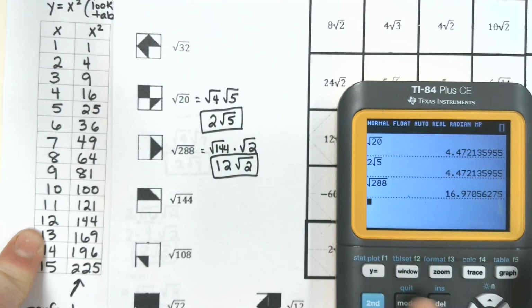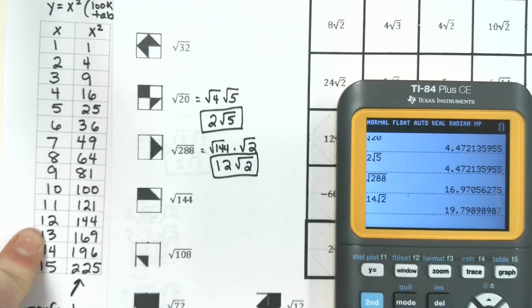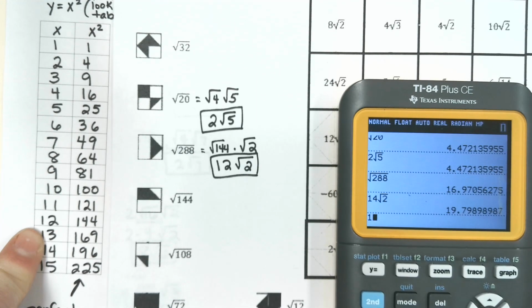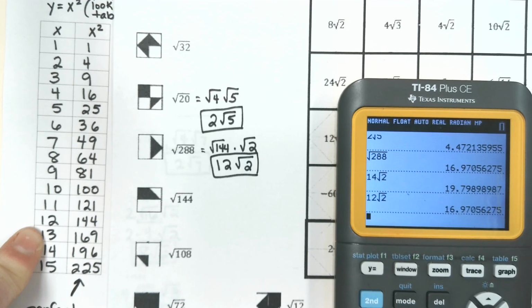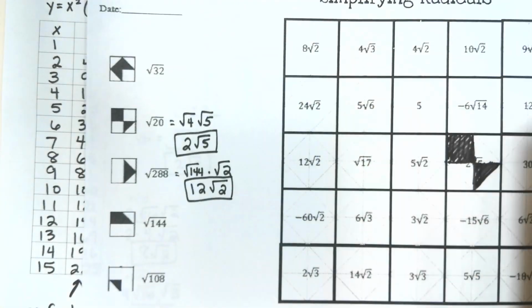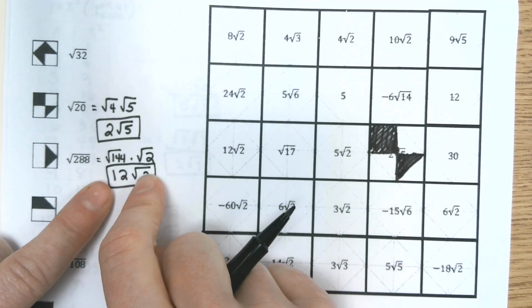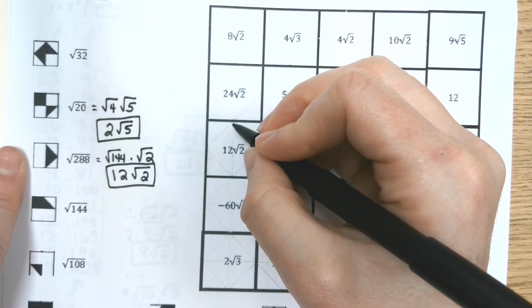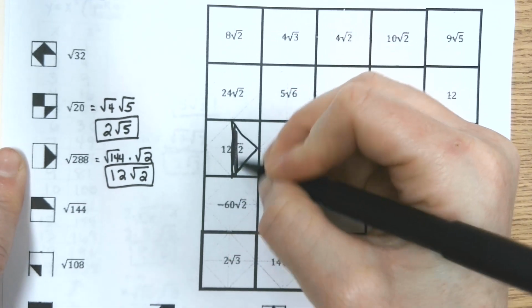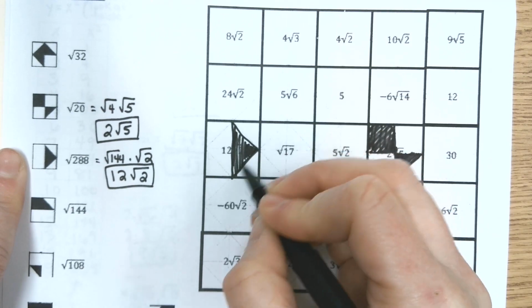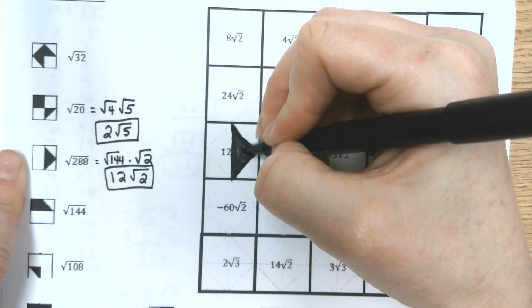Okay, let's just make sure that this is the same answer. So I'm going to do 12 square root 2. Oh, I put in the wrong thing. 12 square root 2. There we go. All right, and they are the same. So we're going to color this the same way. Let's see, 12 square root of 2. So if you don't find your answer, then that means that you didn't simplify it all the way. So this one is a sideways triangle. So that's how I'm going to shade it. Okay, you're going to do as many as you can within class and turn it in today.